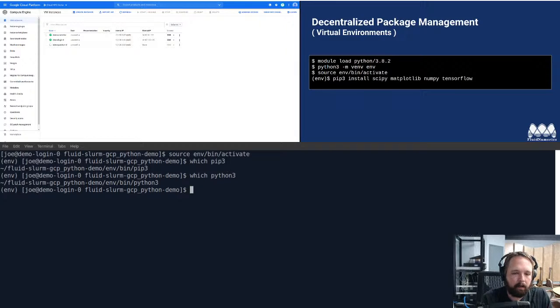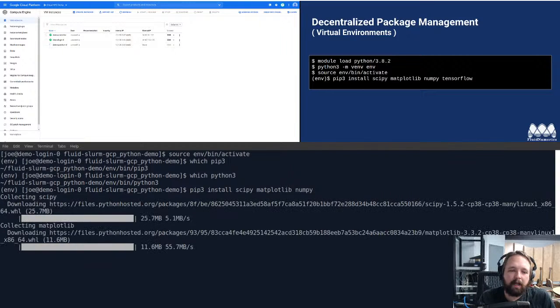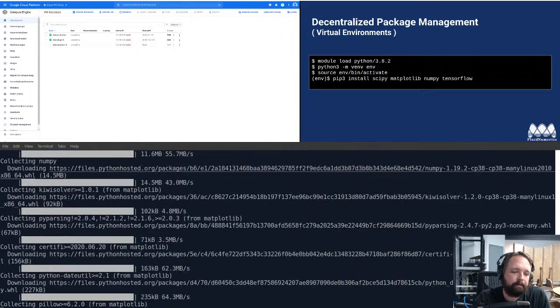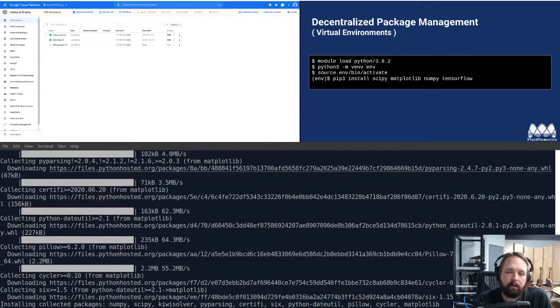Okay. So now what I'm going to do is just run pip3 install SciPy, matplotlib and NumPy. And if you do want to run with TensorFlow here, go ahead and add TensorFlow if you like. Of course, if you're doing this with your own applications as you're following along, that's perfect too. So whatever your package dependencies are. Okay, so we'll let that run for another second. And again, we're going to do the same thing we did before.